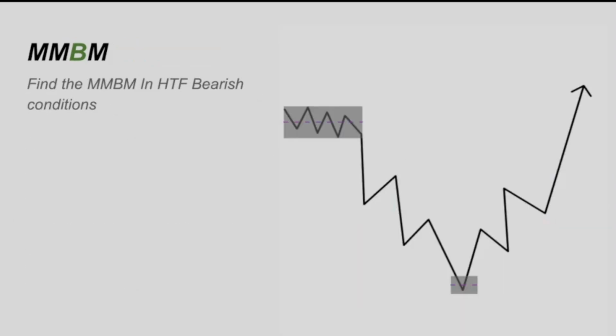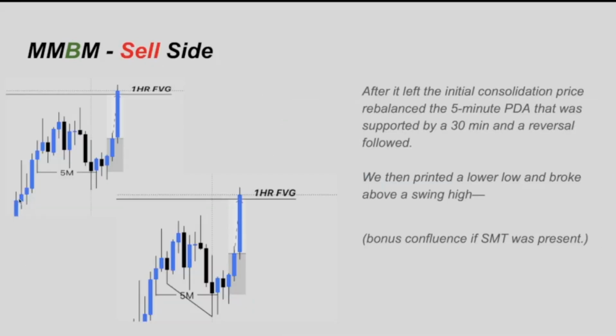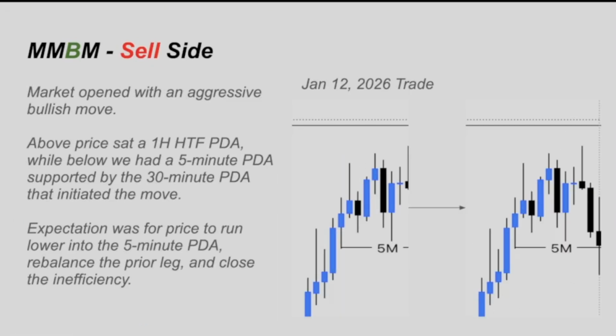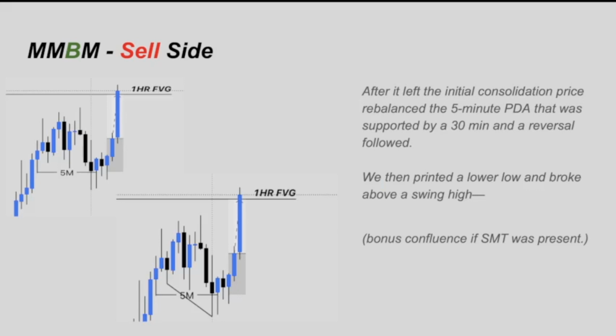Same thing with the sell, right? We broke below the lower low. This accumulation, this leaving this LR leading to a gap. So we closed below this low on NQ. We didn't on ES, right? So that does get our little bonus confluence, right? And we broke above a previous one. So we did this, right? So this would be the start of this, right? Cool. That's market maker buy models and market maker sell models, really quickly.